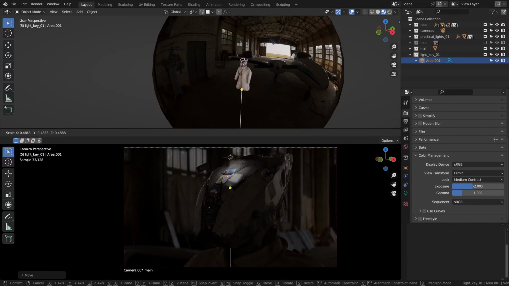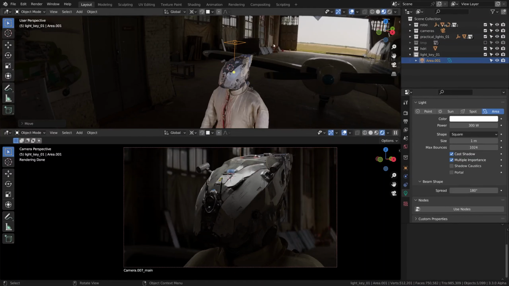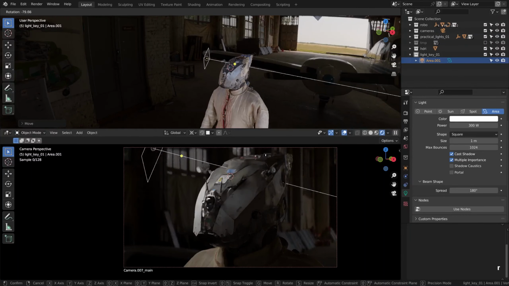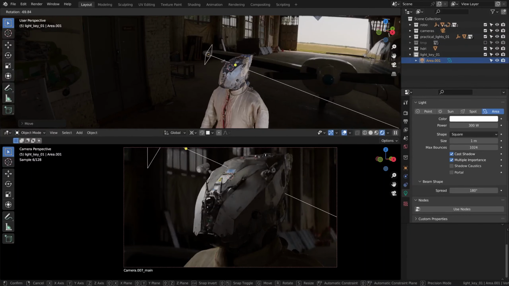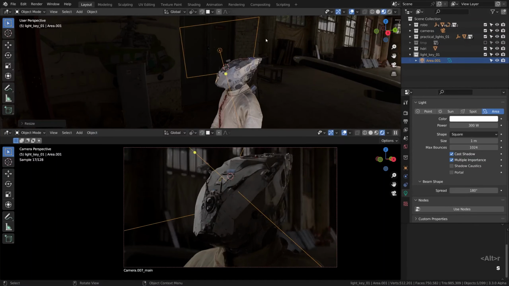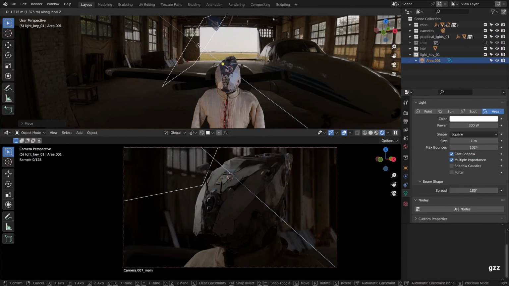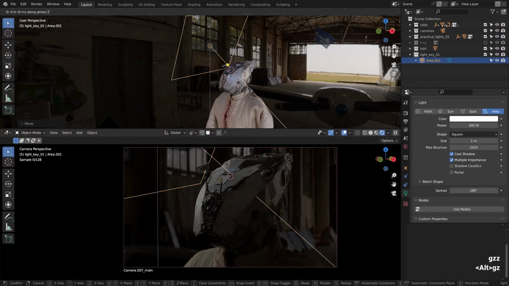I'm pressing dot and switching over to 3D cursor to use 3D cursor as a pivot point for rotating the light around. I find it oddly pleasurable to target light sources in this quirky way. I'm moving our key light off to the side and slightly behind so it lines up with the position of the windows, and I'm also making it way larger so it becomes softer. Remember the link between the harshness of light and its relative size, right? Don't worry though, it's something that we should be constantly reminding ourselves about, so we'll stop there for a minute shortly to talk about softness once more as a quick refresher.